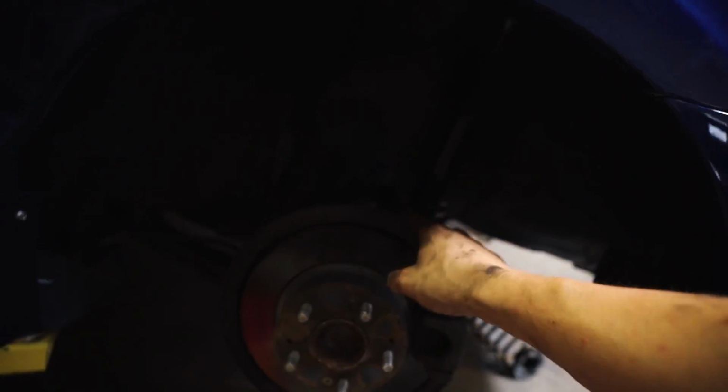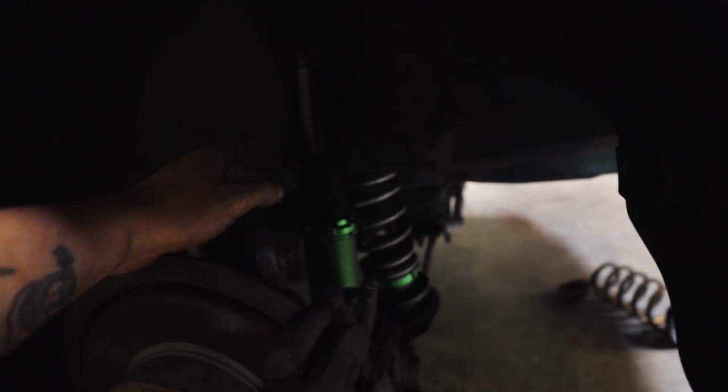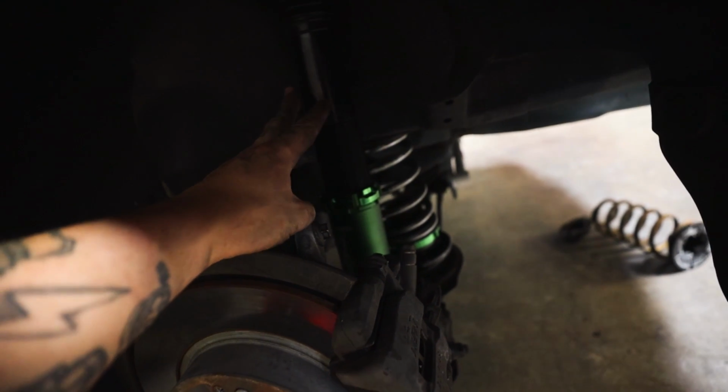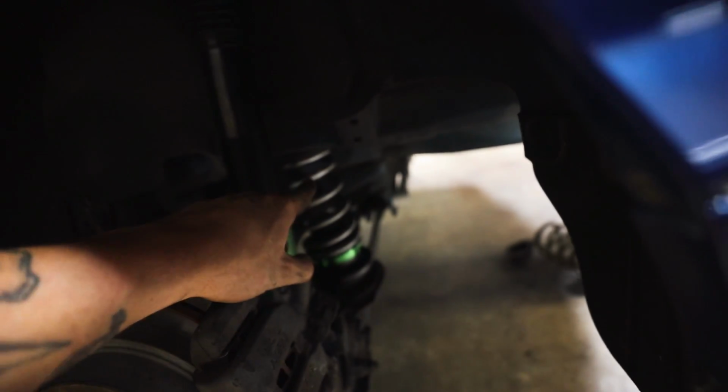Okay, the first rear is done. This was actually way easier than what I had thought. We installed this one first because I wasn't 100% sure how we were gonna do it. It was a lot easier than I expected, so I'm gonna show you guys how we did it on the other side. We've got 3 out of the 4 coilovers completely finished. We measured this to a length of 23 inches. Stock was 25, so this is 2 inches lower than stock. I'm pretty sure we preloaded everything correctly. We'll go ahead and do the other side now.